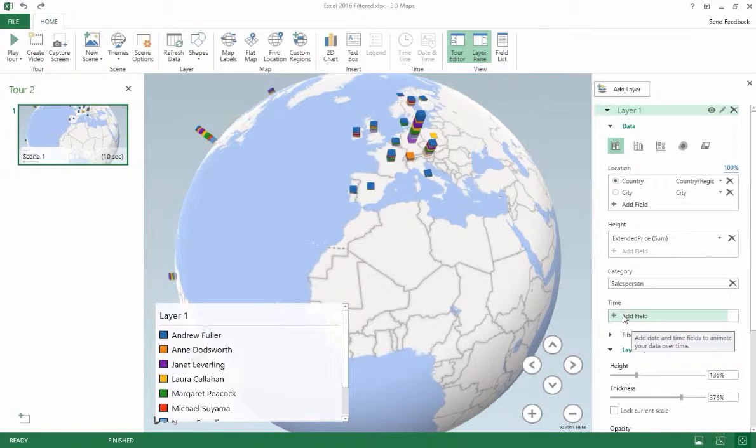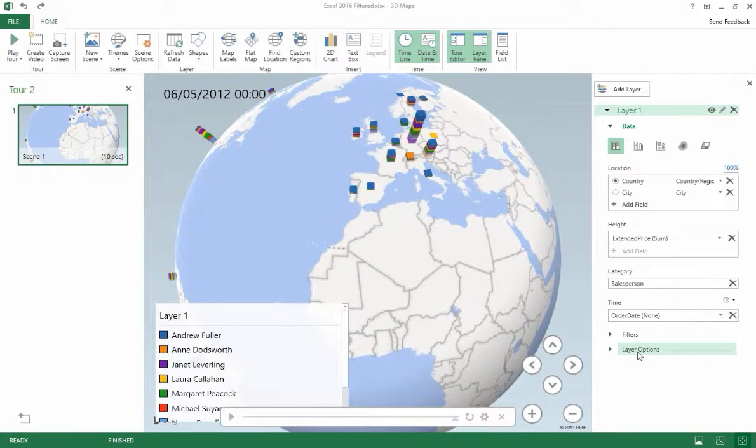And we can also, and this is really, really exciting, especially if you've seen any of the statistician Hans Rosling's stuff on TED. What he does is create animated maps showing you all sorts of exciting things about the world as we know it. And you can do something similar here. So we can choose a date field, time or date field. We can add that into our chart, and then that lets us play our chart over time.